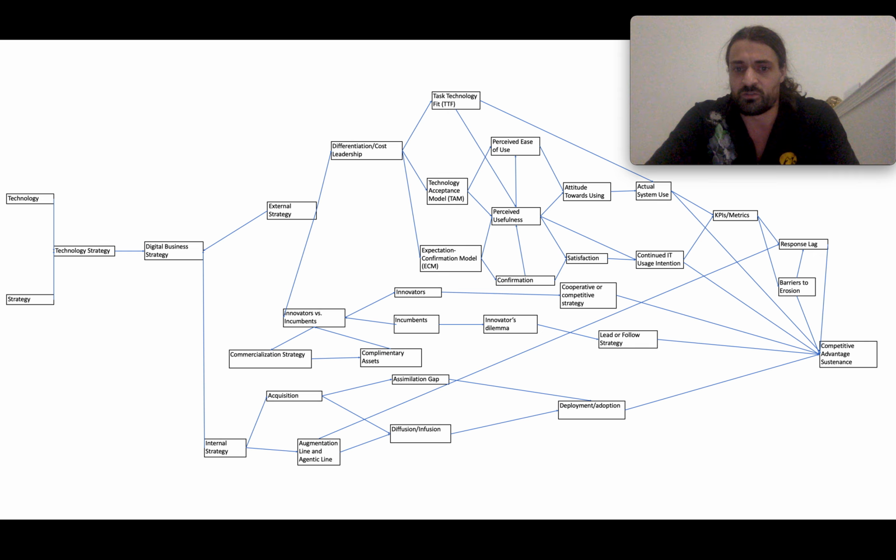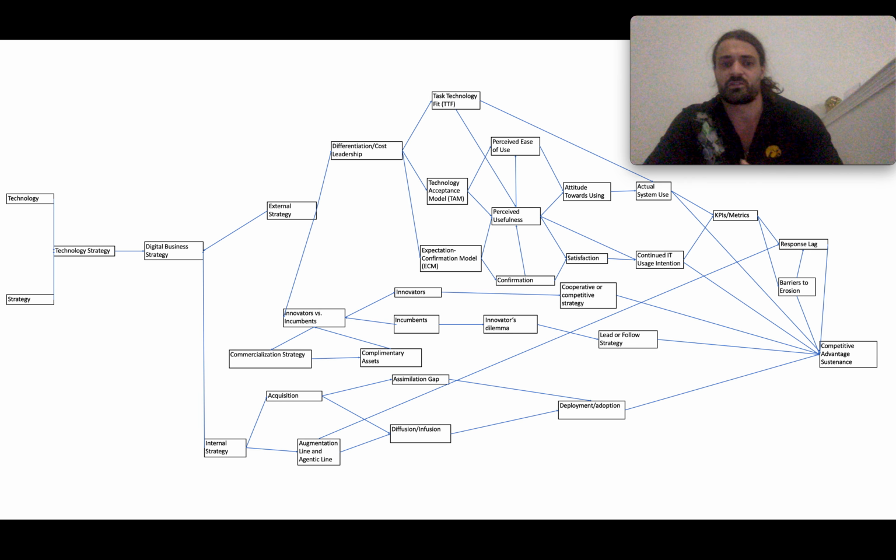Incumbents, on the other hand, have to overcome the innovator's dilemma. The innovator's dilemma is the decision an organization has where they have to choose between listening to their customers and doing well in their old market, with the risk of a new innovator coming along with a new technology that could take their customers away from them, or being the ones that deploy the new technology themselves and cannibalizing their old market. So incumbents have to overcome the innovator's dilemma. And they also have to know when it's good to lead or follow with a new technology. Contrary to popular belief, it's not always good to lead with a new technology because there's a lot of risk involved with that. So overall, an incumbent has to overcome the innovator's dilemma, and they have to know when to lead or follow with a new technology to achieve competitive advantage sustenance in this regard.